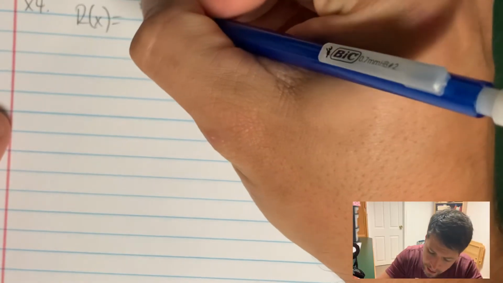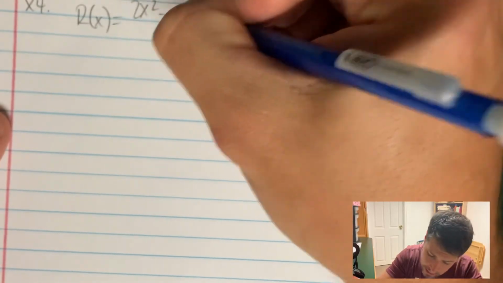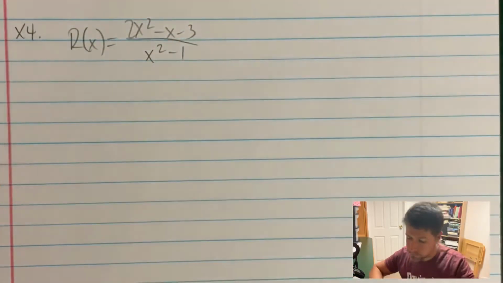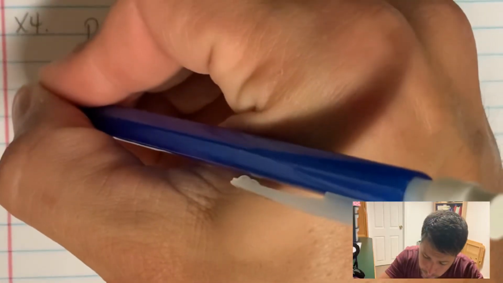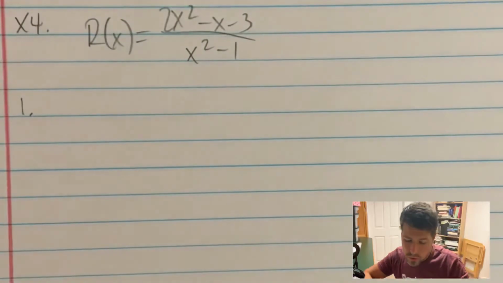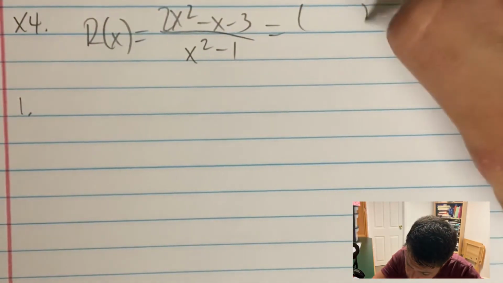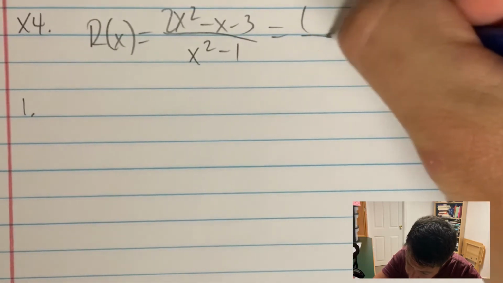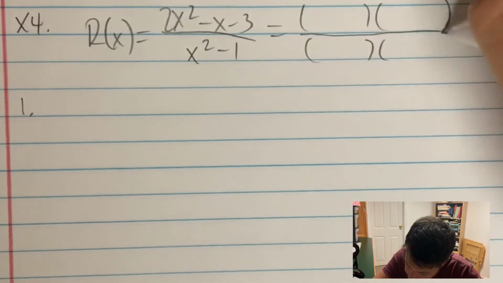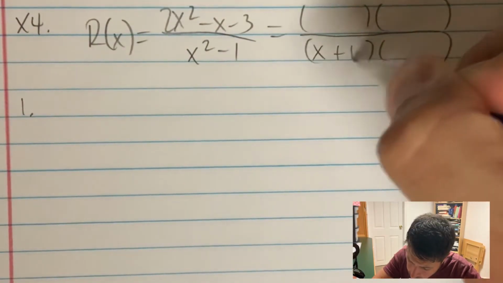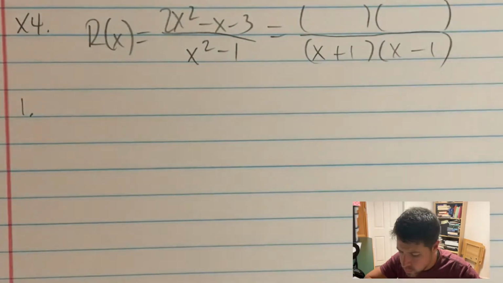One last, my rational function is going to look like this. On the top, I have 2x squared minus x minus 3. And on the bottom, I have x squared minus 1. Let's do our steps. For step 1, it says to factor the top and the bottom. Let's do that and see how this factors. I think that most of these are going to be very friendly, and you'll be able to factor these. I know the bottom, x squared minus 1, is a difference of two squares. Let's call this x plus 1 and x minus 1.